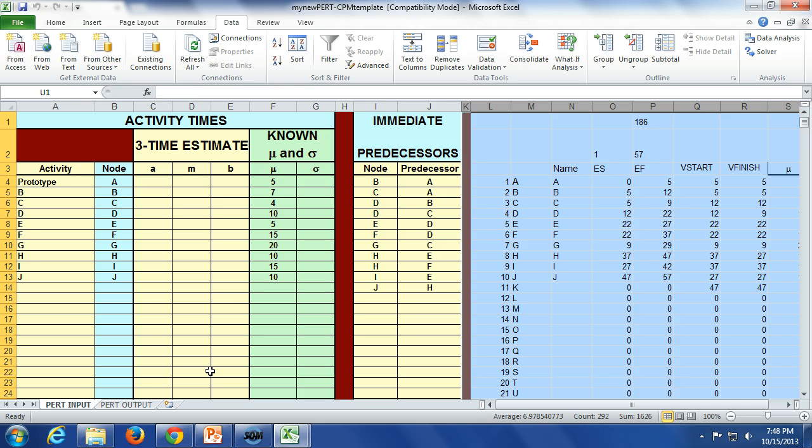But if I asked you specifically, what percentage of the time is this activity going to be done in 10 days or under? What could you tell me? Since 10 is right in the middle, symmetrical. Chris, say it. 50%. If I ask you 12 days or under, you may not be able to give me an exact number, but mathematically we can. It's like 64%. Okay.